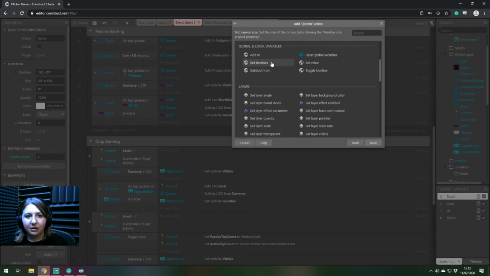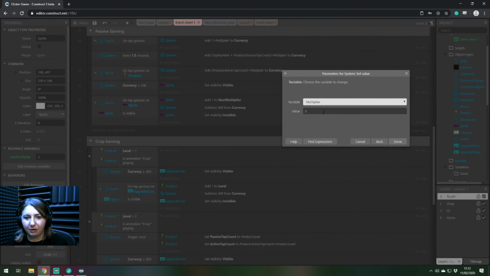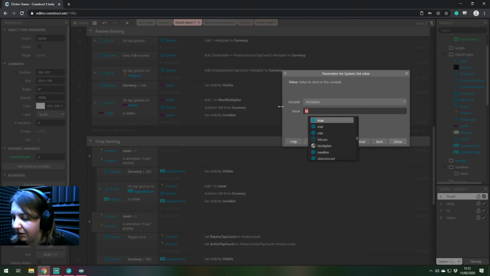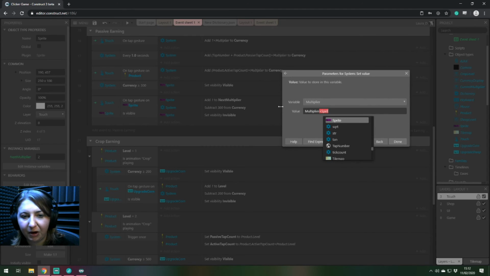System. Set value of multiplier to multiplier plus sprite.next. Oh no, it's just set it to sprite.next, isn't it? We don't need to add anything.